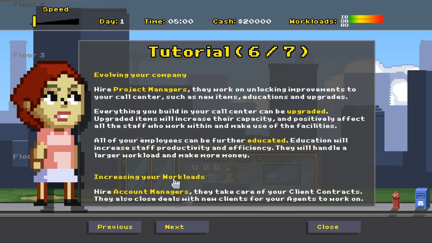Cash injection. Hire project managers. They will work on unlocking improvements to your call center, such as new items, educations, and upgrades. Everything you build in the call center can be upgraded. Upgraded items will cost more but have more capacity and positive effect, of course. Yeah. All of your employees can be further educated.